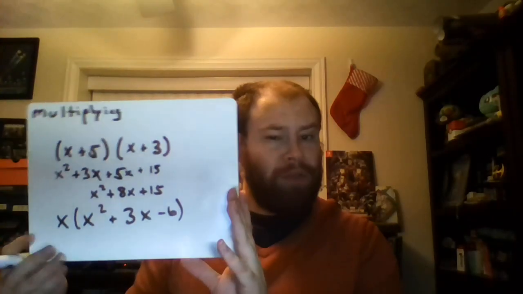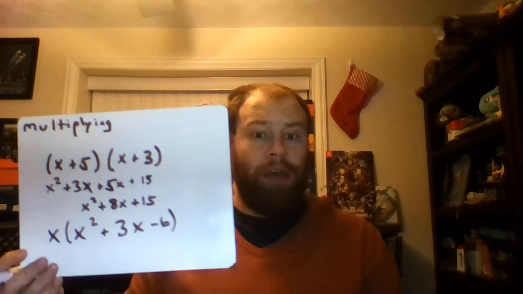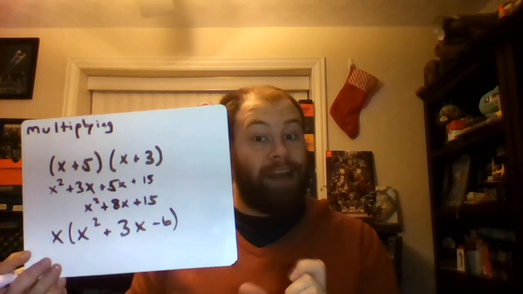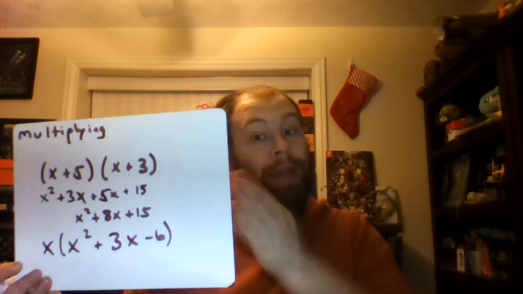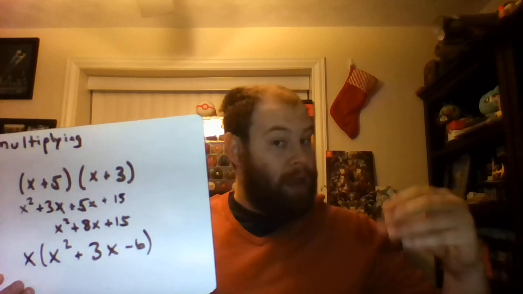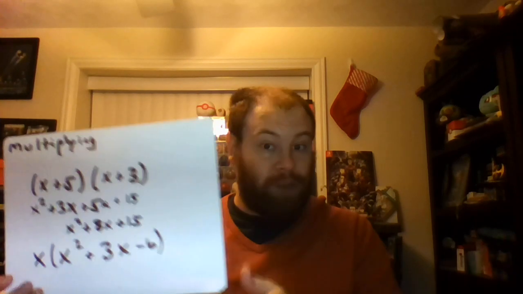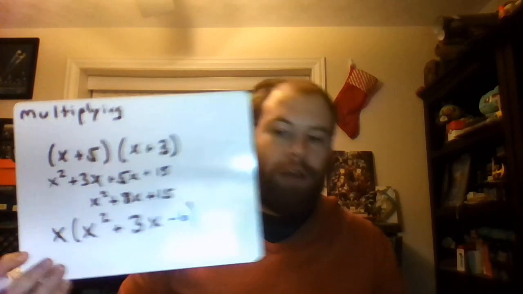Okay? So multiplying polynomials is pretty simple. You go to the first polynomial, and you take the first thing in that polynomial and multiply it by everything in the other polynomial. And then you'll do the same thing with the next one, and the next one, and the next one, and so on until you're done multiplying. And that's all it really is. So let's do this one down here.